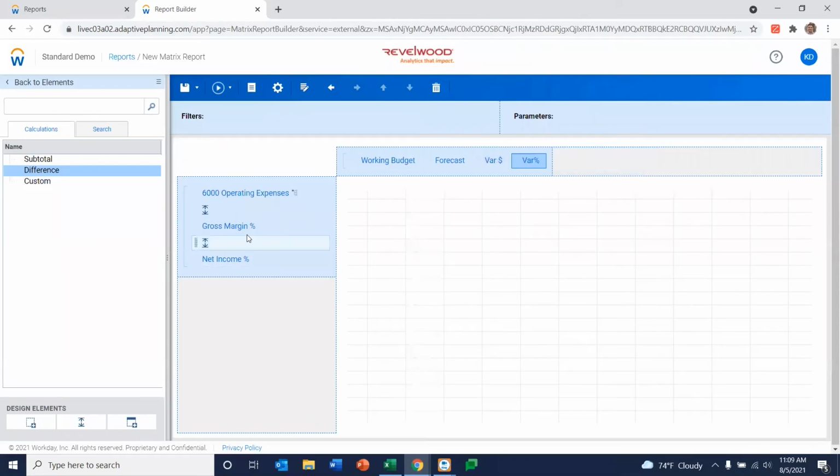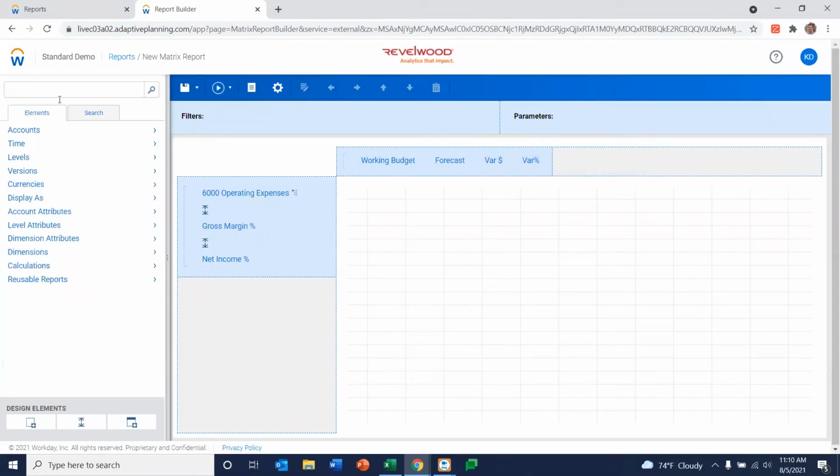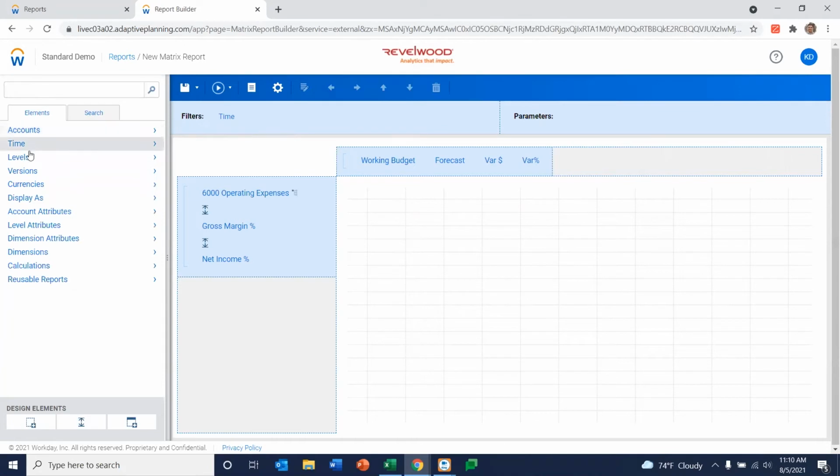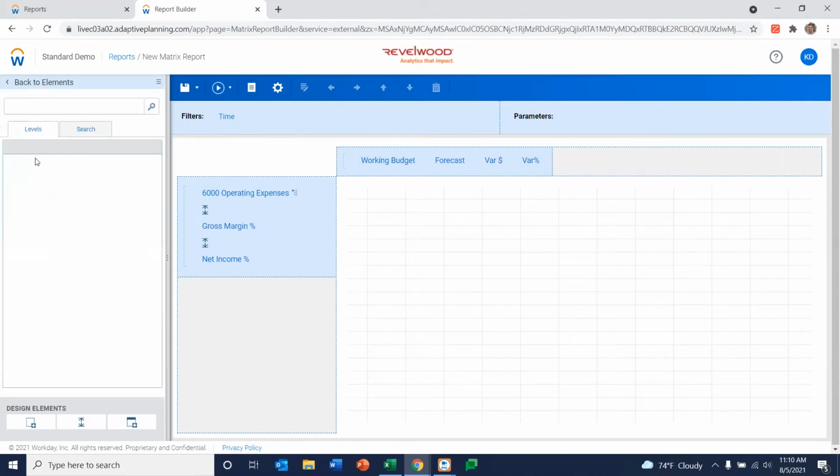Okay, so I've got my rows and columns defined. Now I want to go ahead and define my filters. Remember, those were the drop-down boxes and the filtering I had. Something to consider here is that not everything has to be a drop-down box. For example, I can drag 2021 up here and leave that right there. I can then take my level of total company, drag it there as well, but make that a selectable box by dragging it over under parameters. So this report is very quick and easy, but it's ready to go.